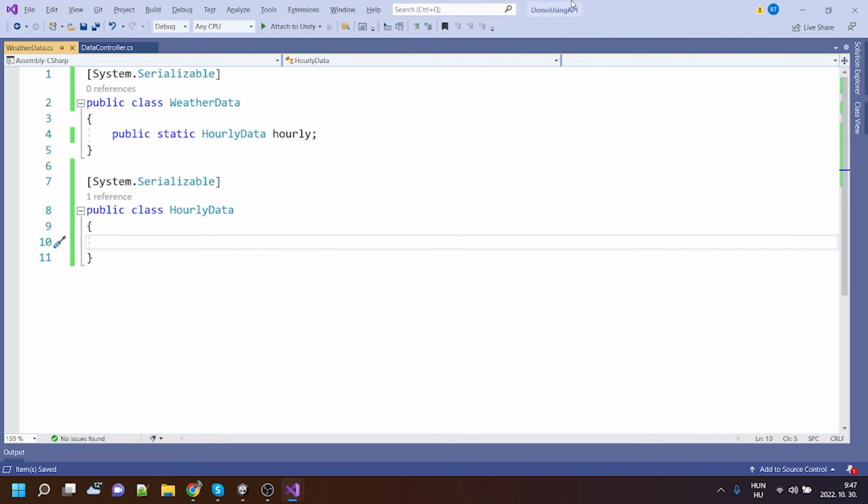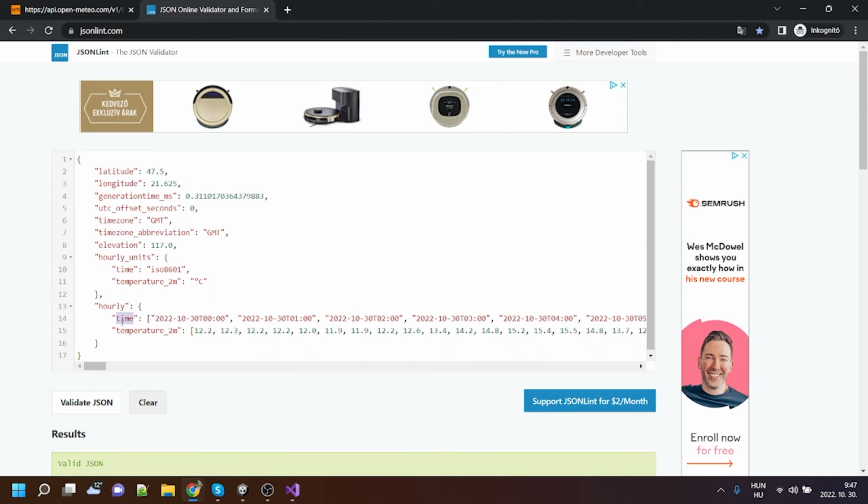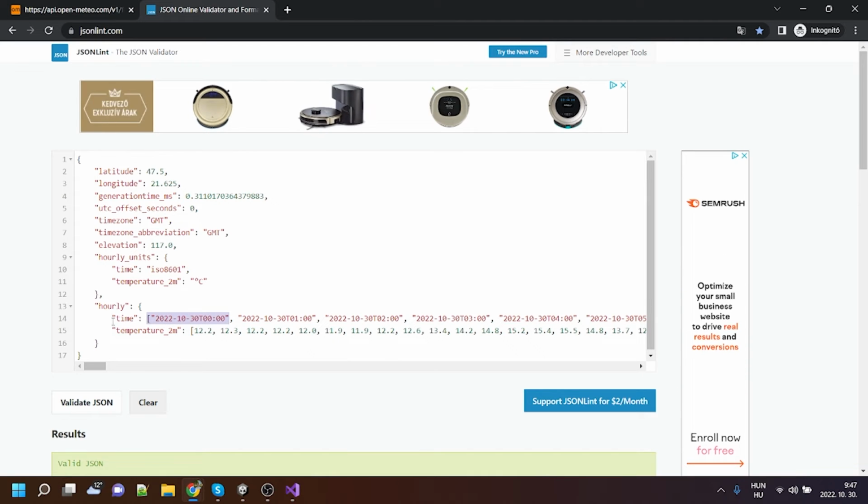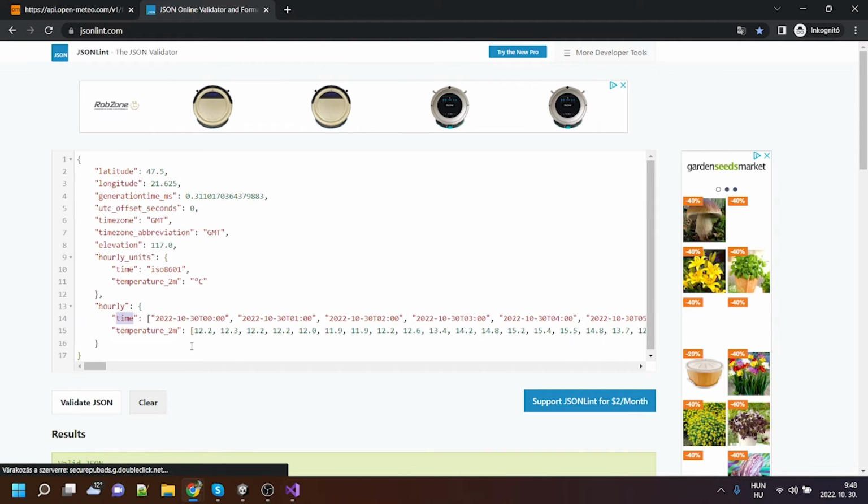Alright, and as I have mentioned, this has a time array, which is an array of strings, and a temperature 2m array, which is an array of floating point values. So let's create it.